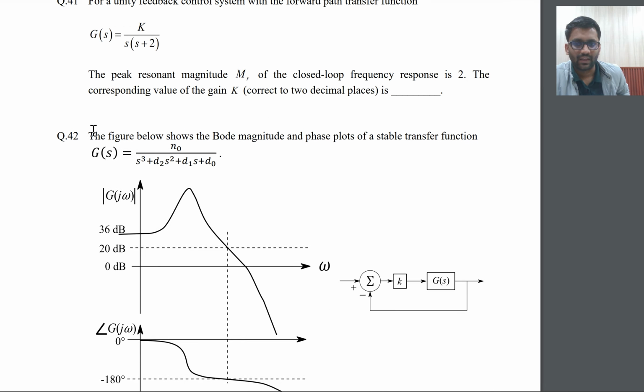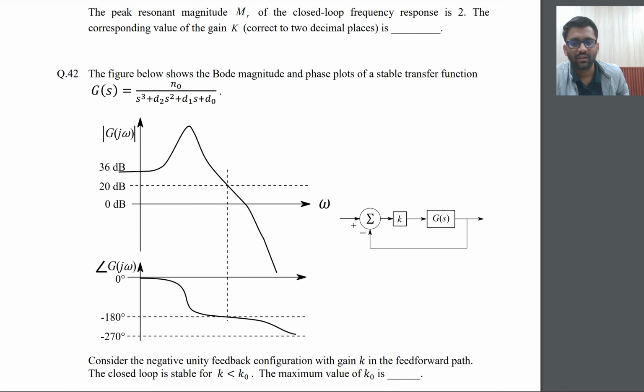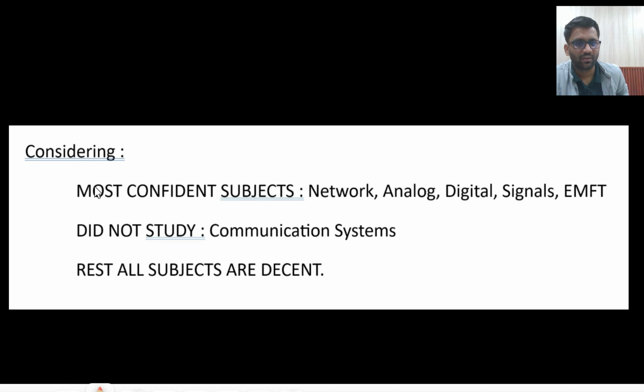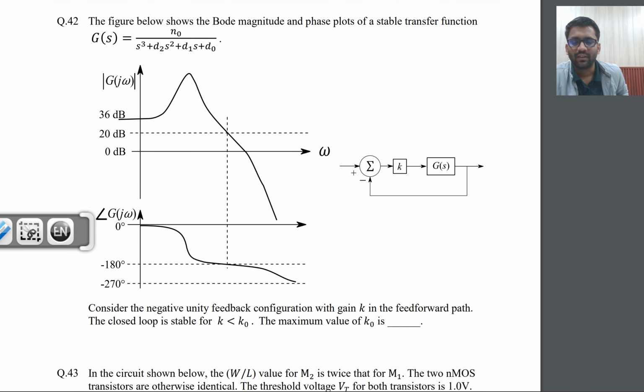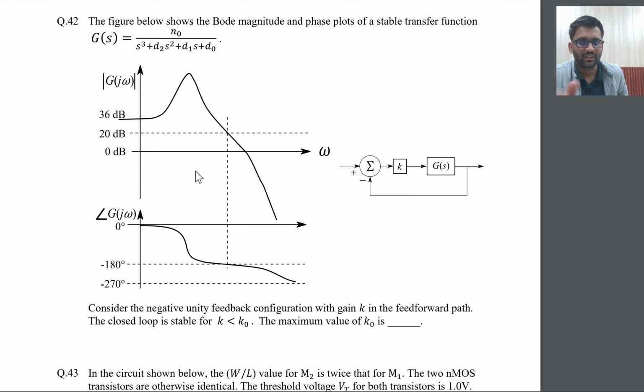Basic question, right? Now, in control systems I wrote that I'm not very comfortable or confident. And you can see here there is a lot of data, like a phase plot and a gain plot. Certainly it has something to do with gain margin and phase margin, but I am not that comfortable with control systems. If I am seeing this question for the first time, it would take me time. Just by looking at the question, I know it would take me time if I attempt it. So again, I can drop it, mark it for review, and come back to it later.